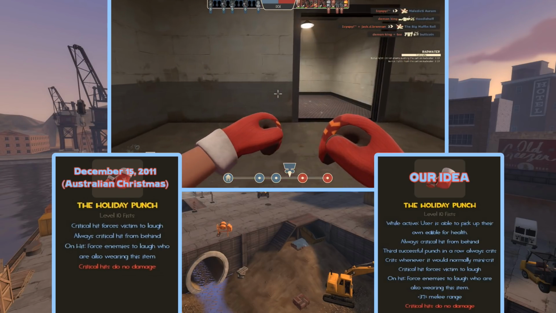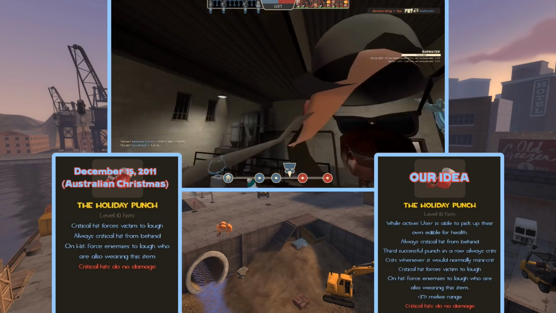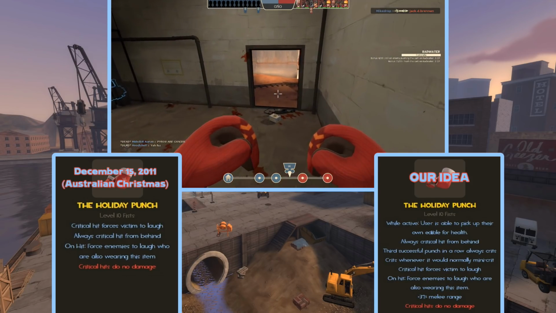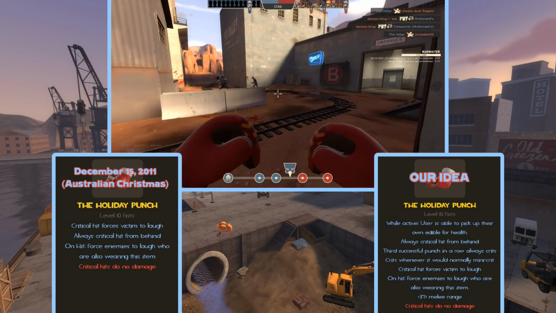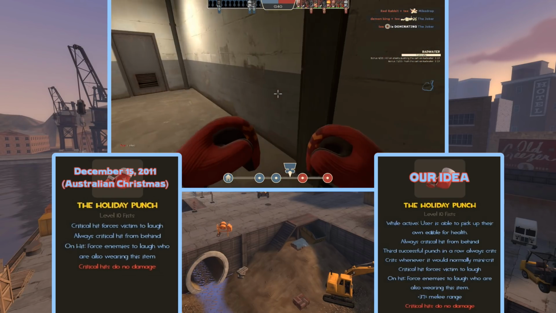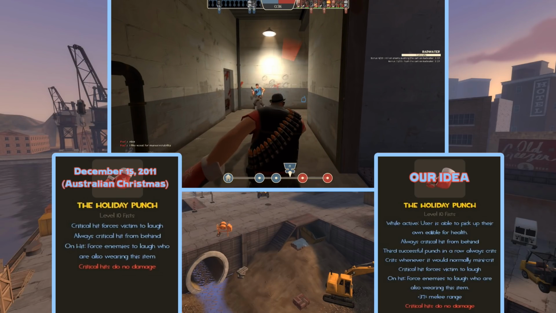No change on that. A new positive: third successful punch in a row will crit. So we're trying to add lots of mechanics that will trigger a crit, to give you what it's meant to do. Another positive we added is that it crits whenever it normally mini-crits. So if you're under the effect of a buff banner or something like that, or you hit someone that's been Jarated, you crit and make them laugh.